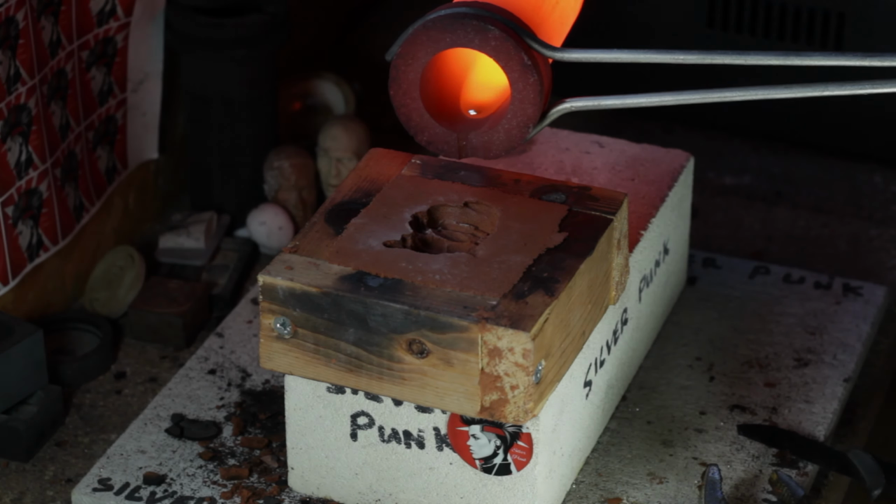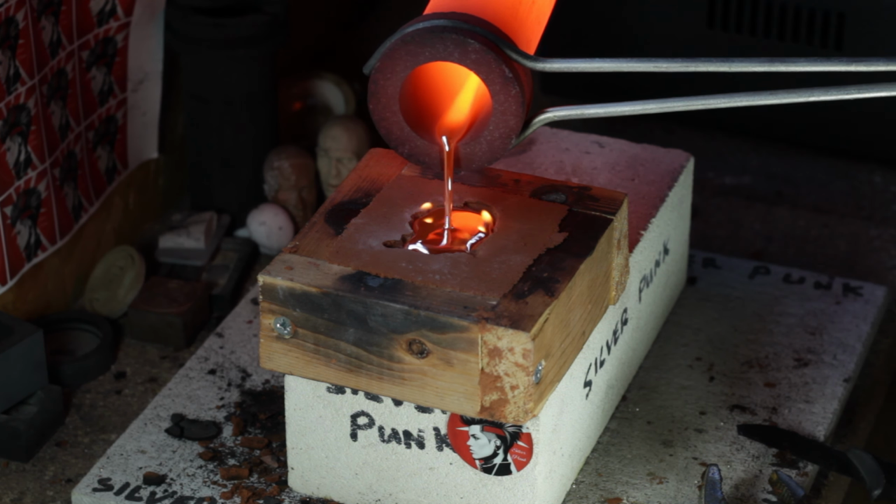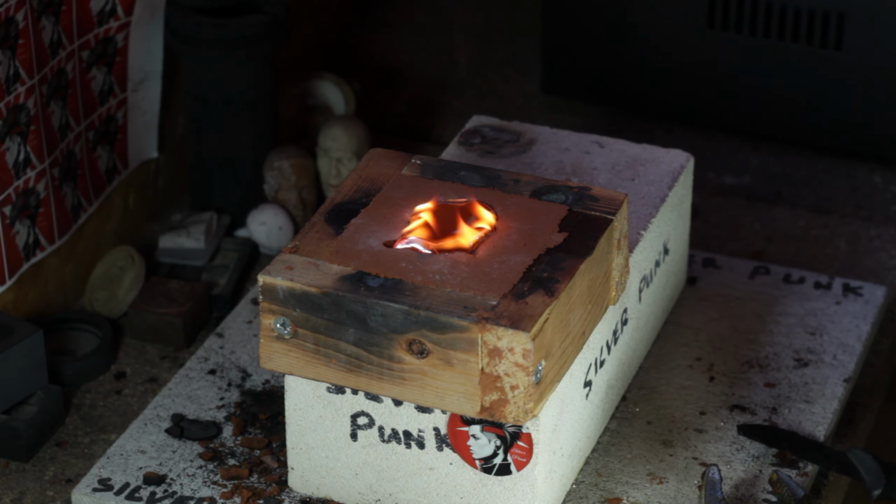So here we go, here's the bonus pour. Oh, look at that, it's spraying everywhere. Oh yeah, look at that bad boy. There he is, little youngling. Check it out.